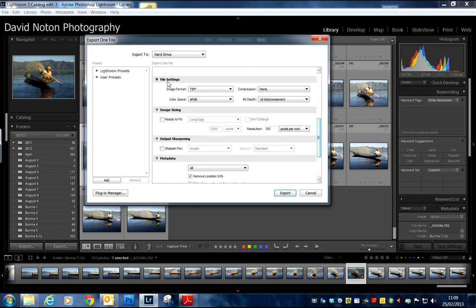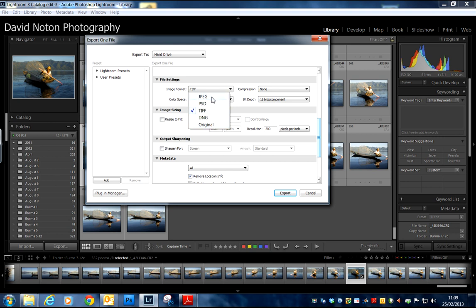So our next thing, and this is very important, this bit, it asks me what I want to do, how I want to make the copy. So let's just look at the format options. I could make a JPEG. We all know about JPEGs, they're the most common way pictures are viewed and used. I could make a Photoshop document, a TIFF, a digital negative, or just keep the original.